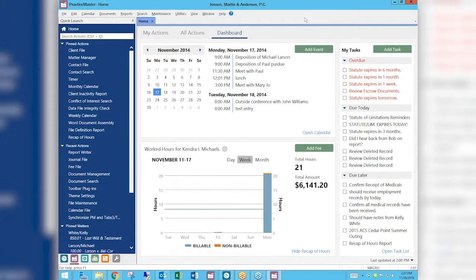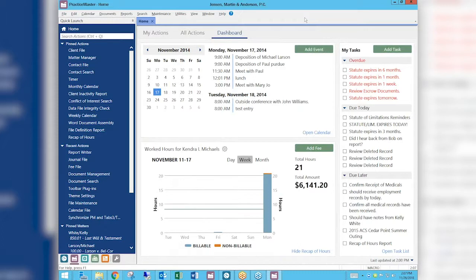A lot of times I've seen firms where somebody's left the firm and they'll go delete the user out of system configuration. Well, that breaks the link in all of those records that that user was assigned to. So that would throw a data file integrity check error that it can't find that user anymore because it's invalid, it's gone. So just a caveat side note, we don't ever want to just delete users because that causes all kinds of problems. So that's one of the things that it would check.